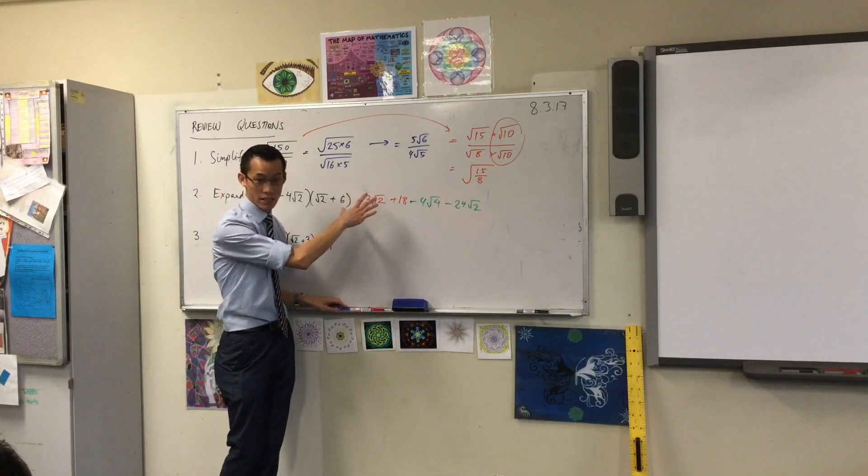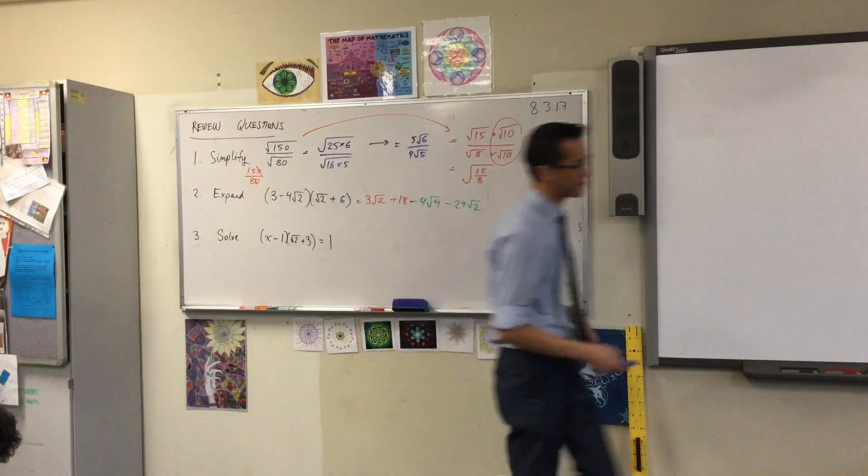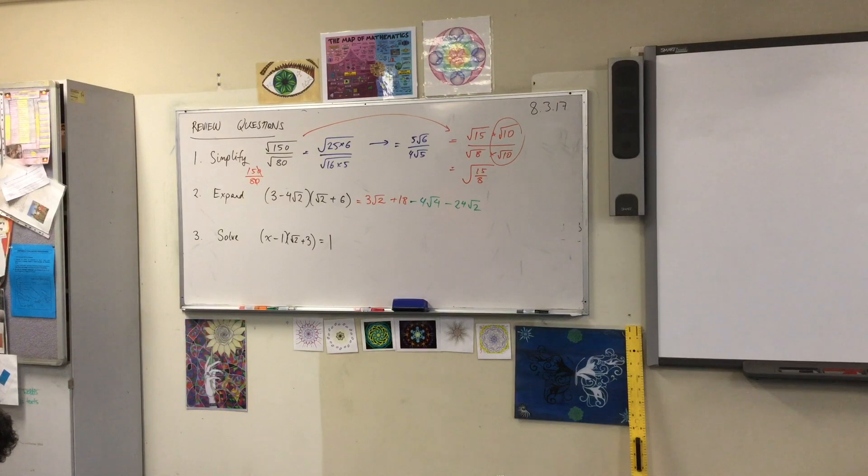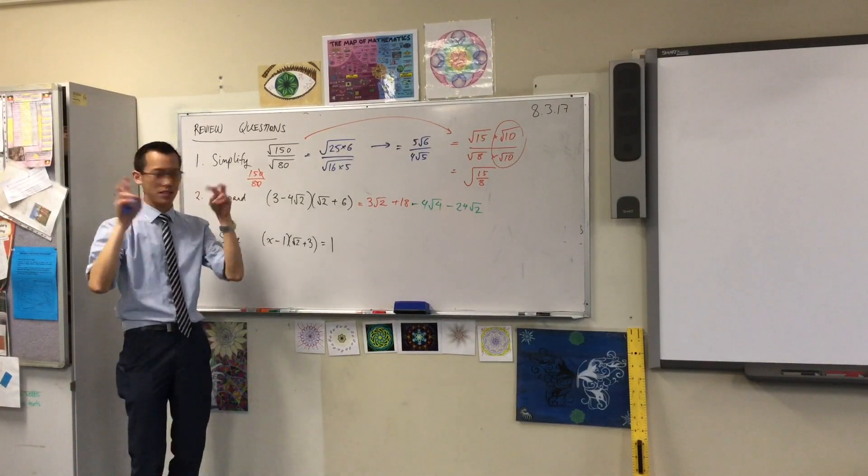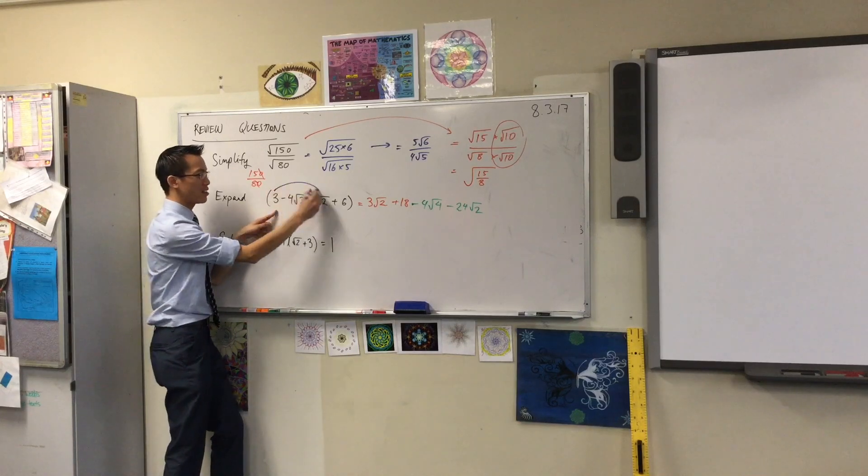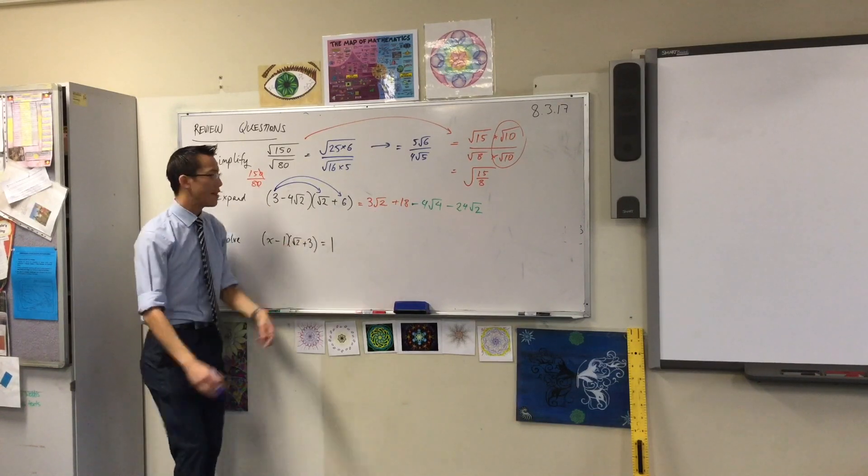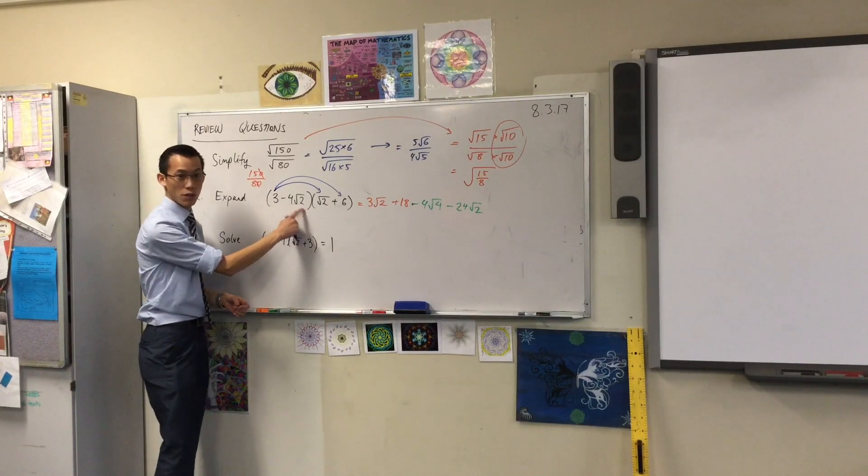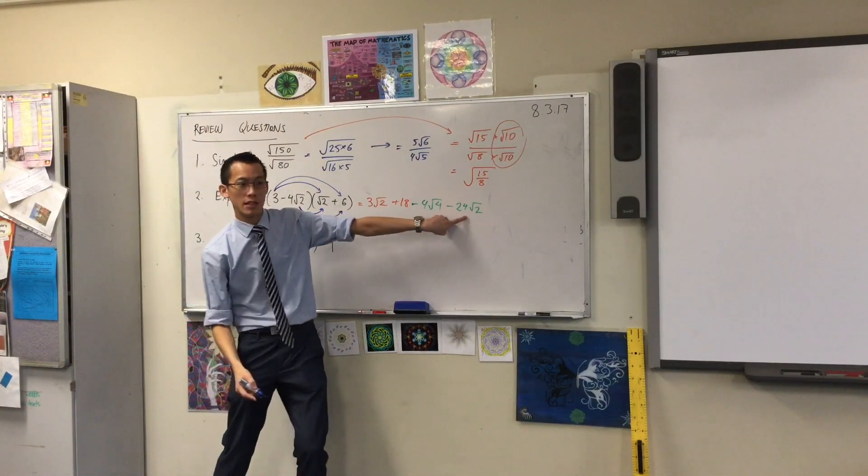Can you see why I've done this, written it the way that I've written it? Why are there two pairs? Where do they come from? Distributive. It's the distributive law, right? So, what's being distributed? In the first place, this 3 gets distributed to the root 2 and the 6. Do you see? That's what gave me this. And then in the second place, the minus 4 root 2, don't forget there's a minus sign, that whole thing also gets distributed to the root 2 and the 6.